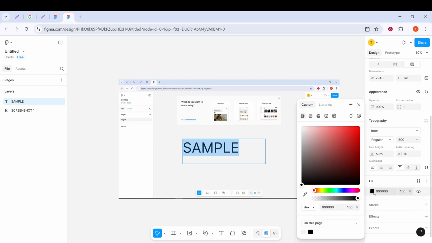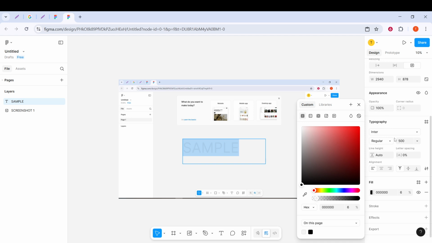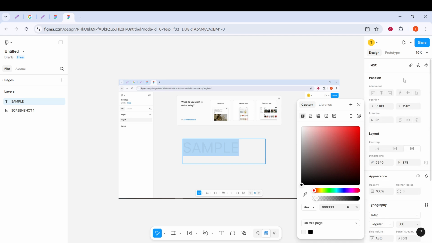The essential step is creating the link itself. Select the text layer you've just positioned and styled. Then, in the top right corner of the Properties panel, you'll notice a link icon. Click on it, or you can use the shortcut Shift+Command+U on a Mac or Shift+Control+U on Windows. Upon doing so, a field will appear. Paste your desired URL into this field and press Enter to apply the link.